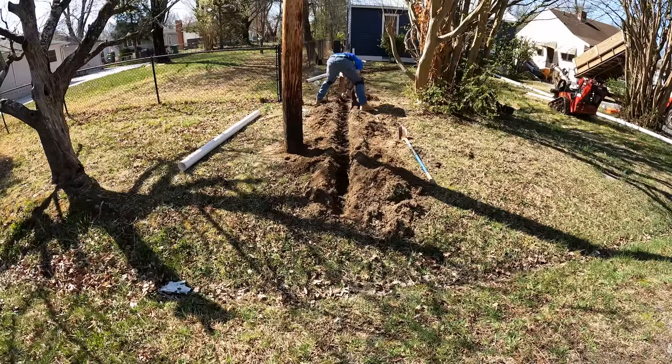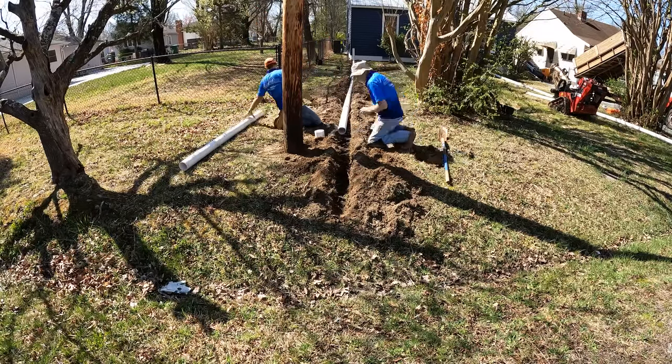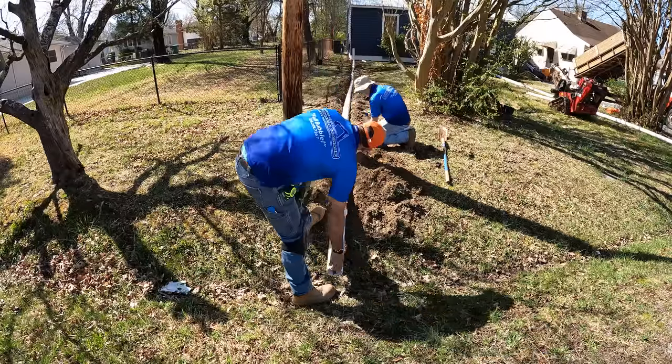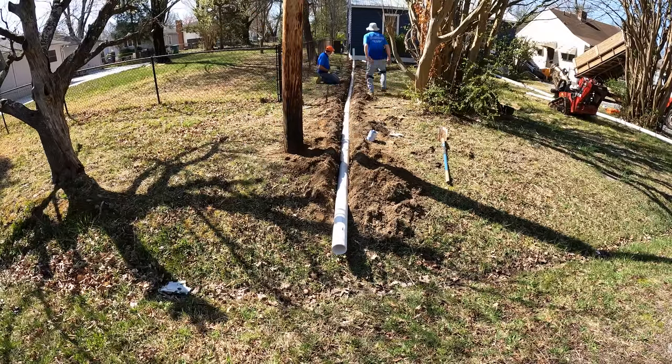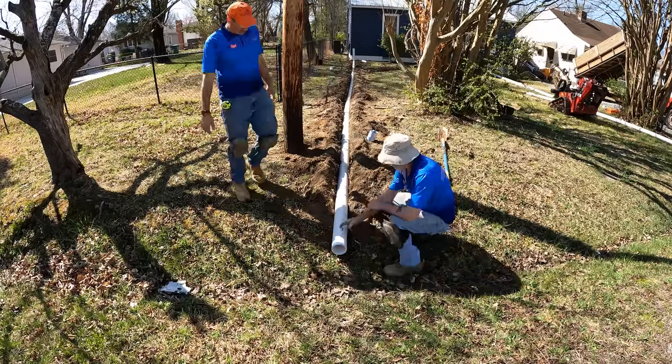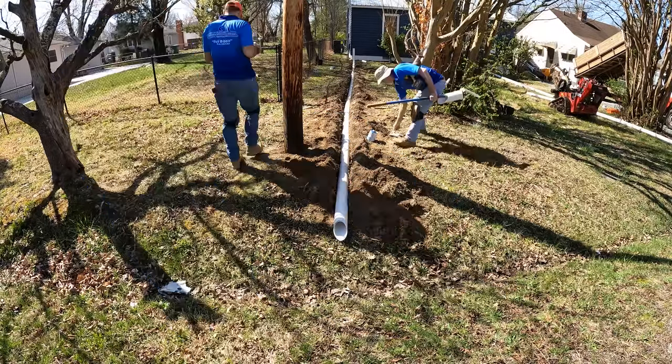The yard was extremely flat across here, and so we really, really, really had to mind our fall going across there and try not to run out of fall by going too deep too fast. But we were able to get it across there, and we still had a decent amount of fall going across that really flat section.